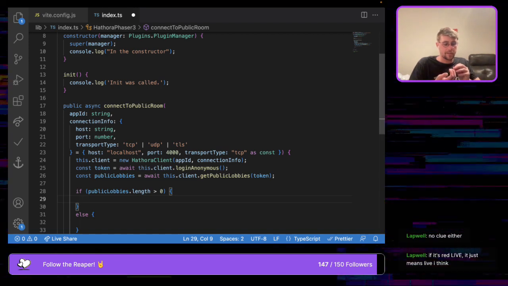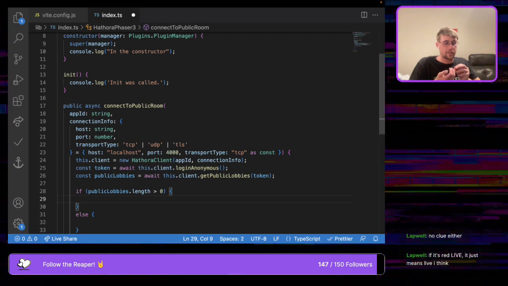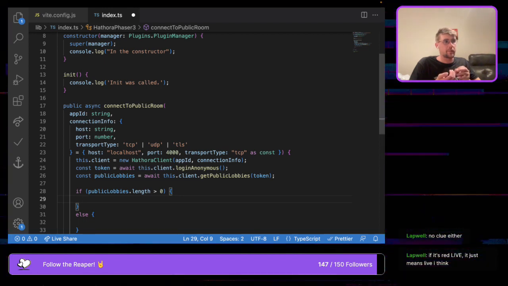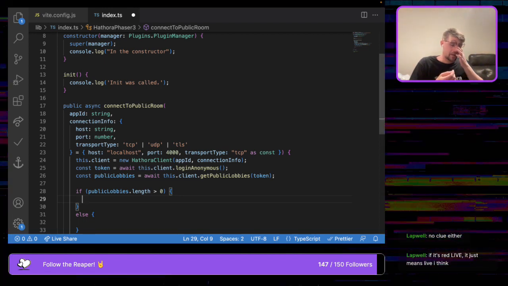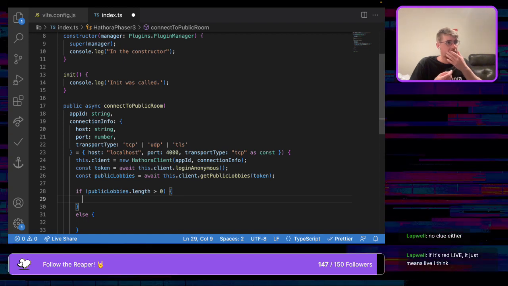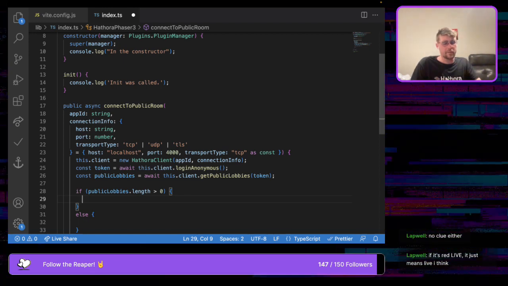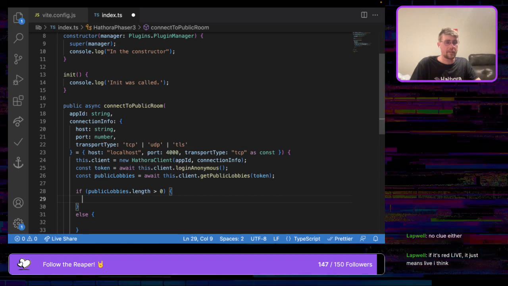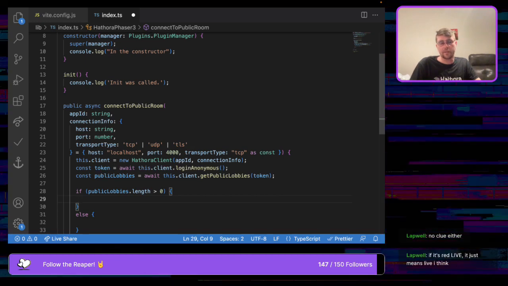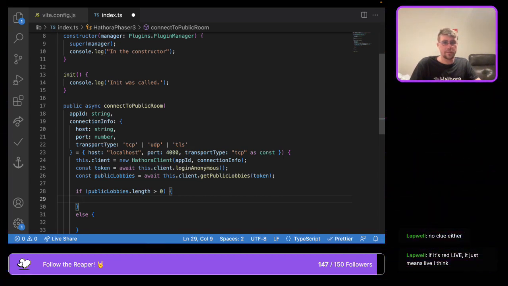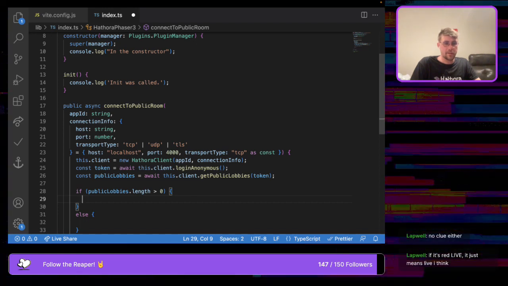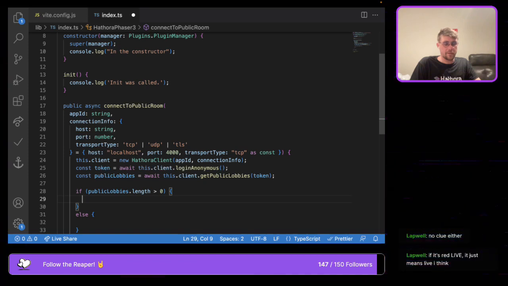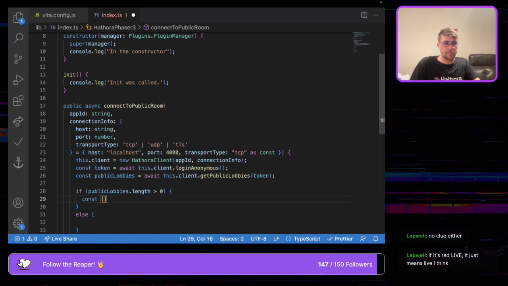We will have to make some kind of a thing eventually to filter whether or not you want to allow any more connections. Although I guess that's something you could do on the server probably. But anyway, to take them out of the circulation of this list would be nice. So public lobbies.length is greater than 0. And if we do have a public lobby, we'll just grab the first one.